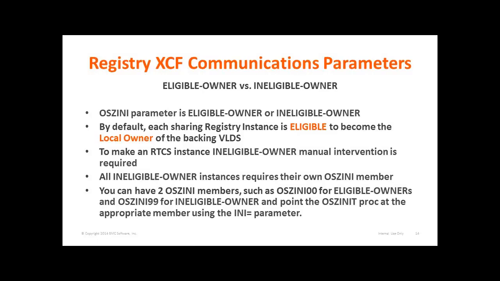LPARs, which should not become the local owner, need to have their own OSZ-INI settings changed from eligible owner to ineligible owner. Note that this is a manual change and will require at least 2 OSZ-INI members for the Sysplex, one for eligible owners and one for ineligible owners. This situation can still use a shared proc by utilizing the INI equal parameter to point to the correct OSZ-INI member.